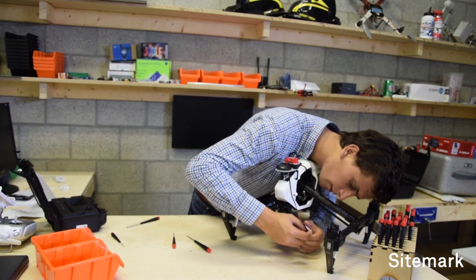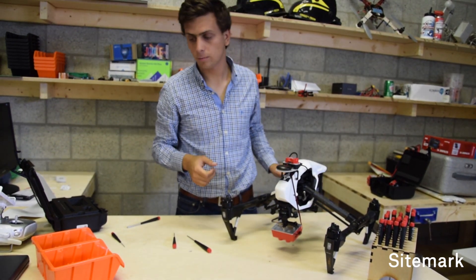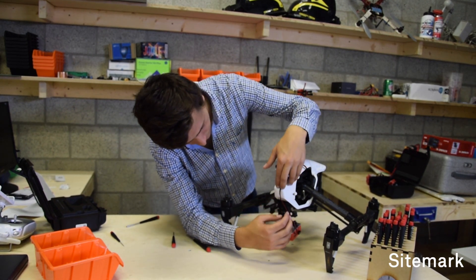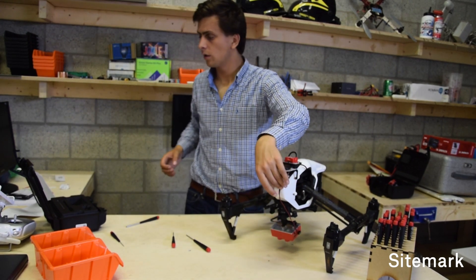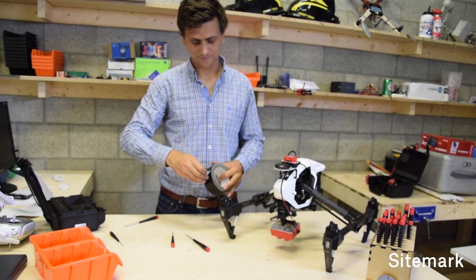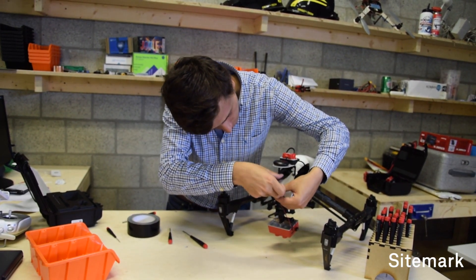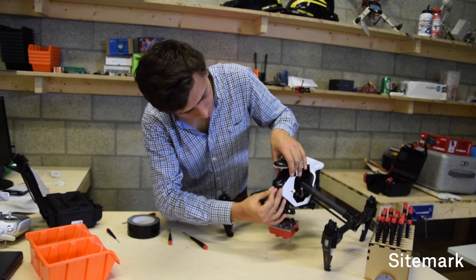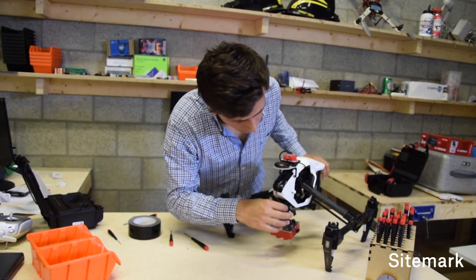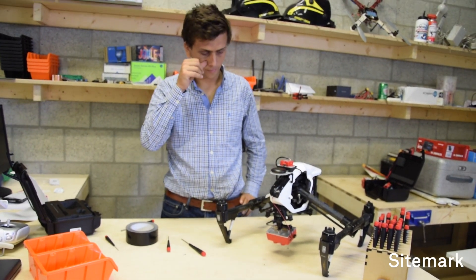It's good to always make sure you put these connectors in properly because we don't have any spare ones. Then what you will require is a bit of tape. You take some tape, center the cable really well, and then just tape it. Then you should be fine. Important: always verify with the propellers and verify that the tape is not going to hit or cut the cable in any case. Also think about the fact that your drone will be transforming, so make sure you're not hitting anything while doing that.